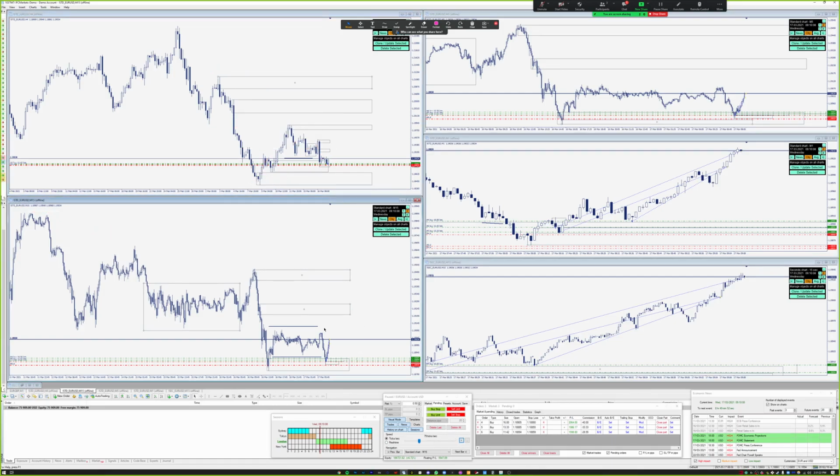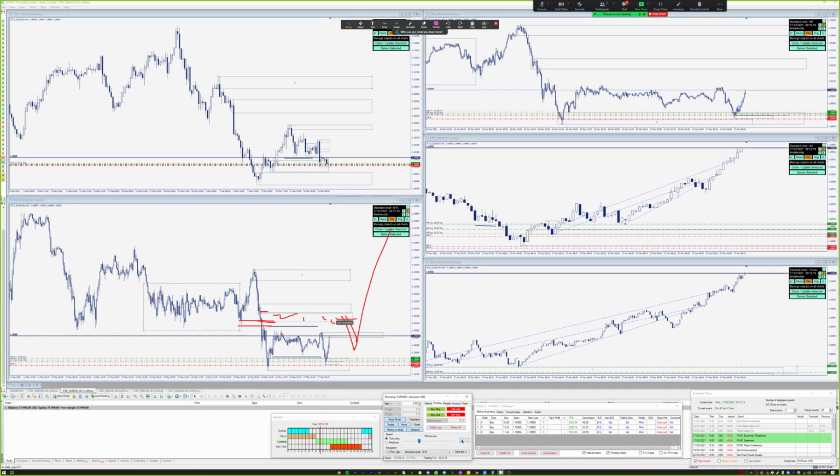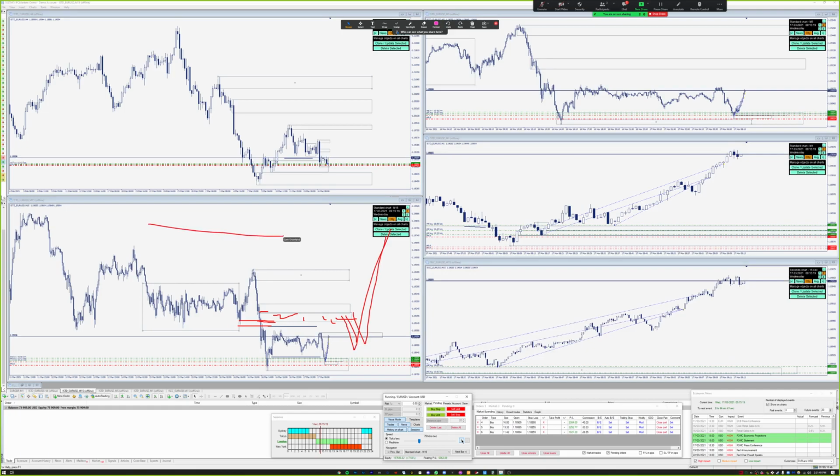Yeah, so with that being said, there's a few ways we can manage it. What I honestly expect is that we are going to push up at least to one of these levels at minimum. This looks like an inside bar here as well. And it's an SD flow. So we might be able to short off of that, and potentially take more partials on that. So, partial there, sell to buy, short.